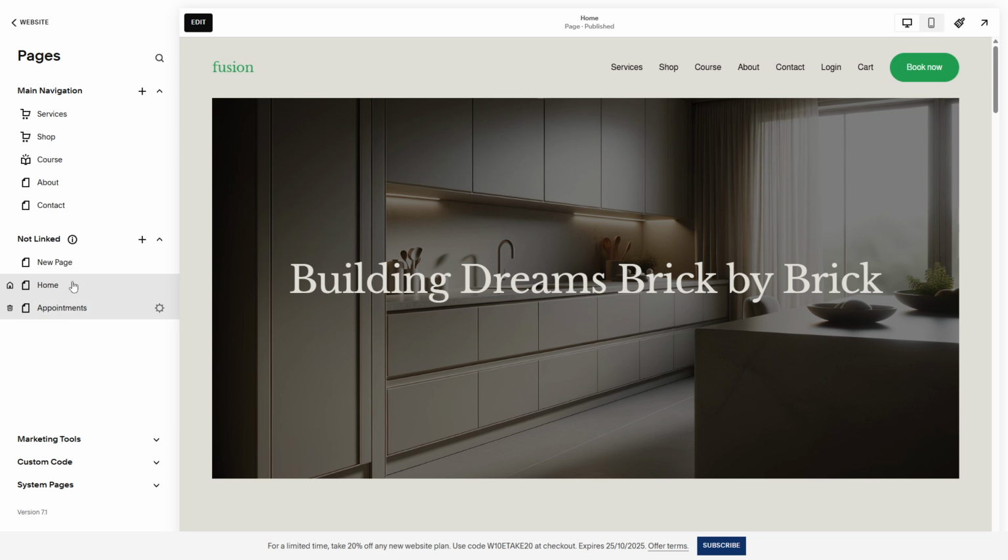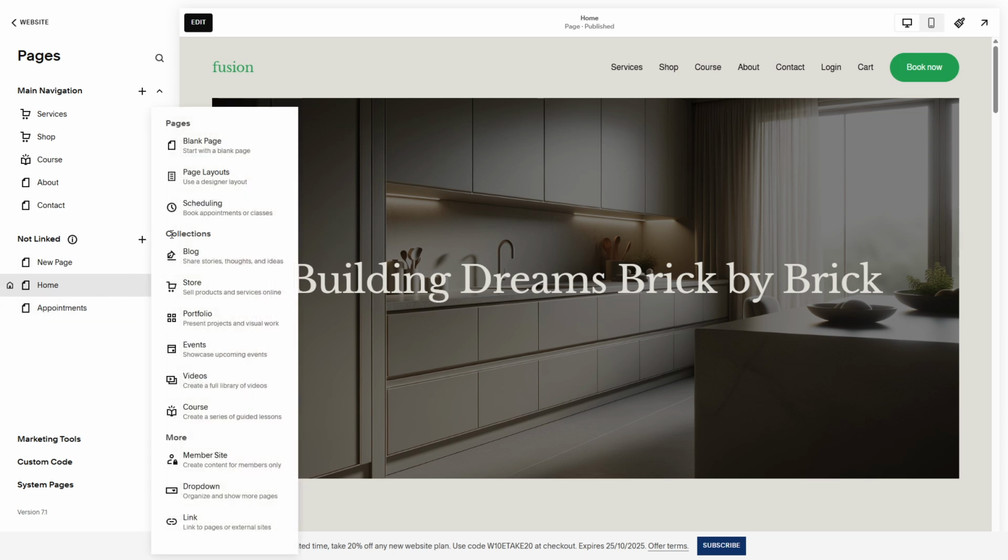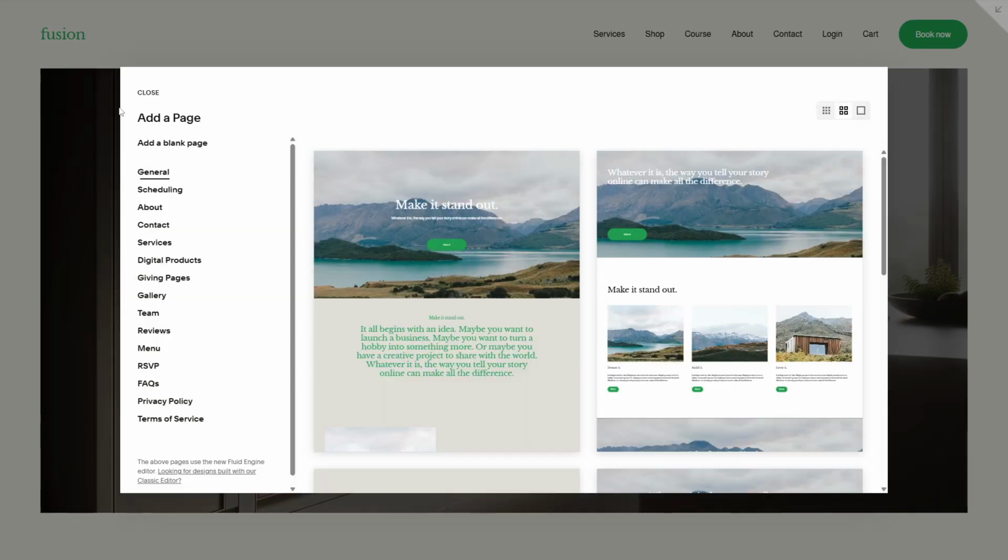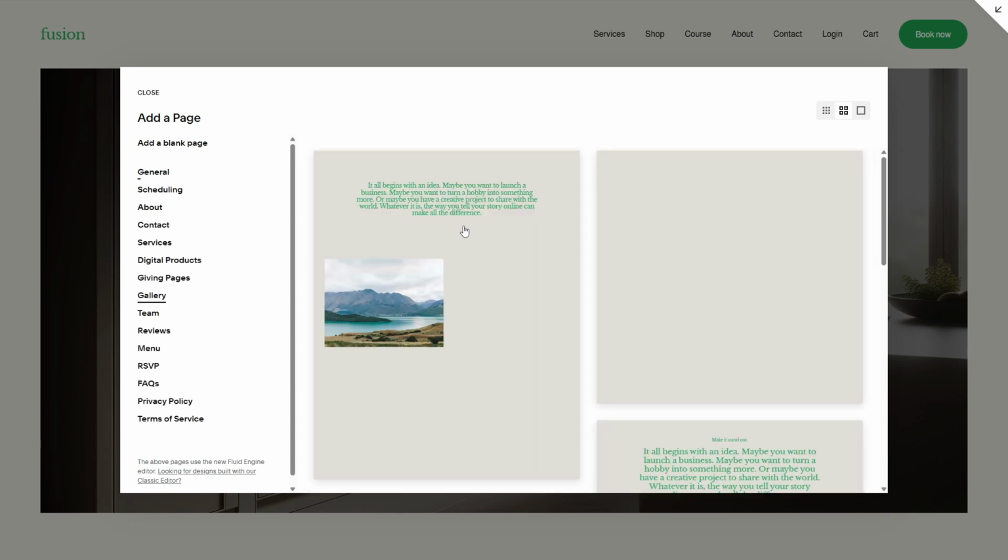First, we'll go over how to add a new page specifically for your gallery. Head over to the Pages panel on your website builder. Once you're there, you'll notice a plus sign. That's your friend here. Click on it, and you'll be presented with various page layout options. Go ahead and select Gallery from these layouts. This will instantly create a new page designed to host your collection of images.